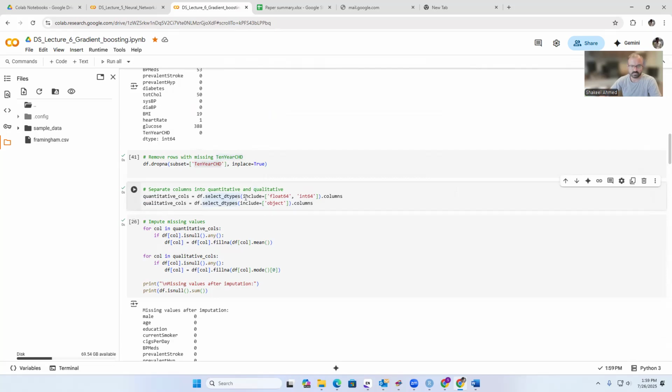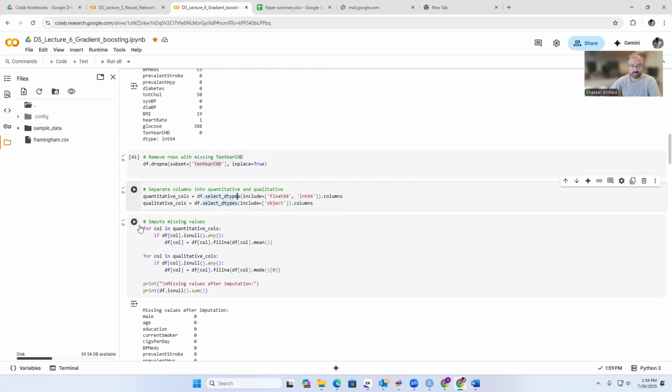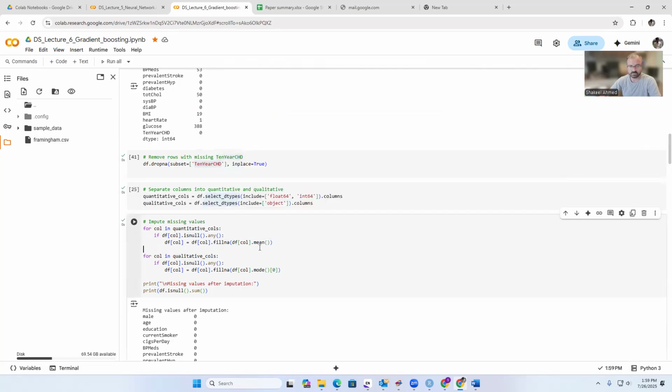So we just separated the data columns into two types, and then we impute the missing values in the quantitative columns with the mean, and the qualitative columns with the mode of that column with available cases. We just take the mean of the available cases and then replace it with the missing values, and in case of qualitative, we will replace with the mode.